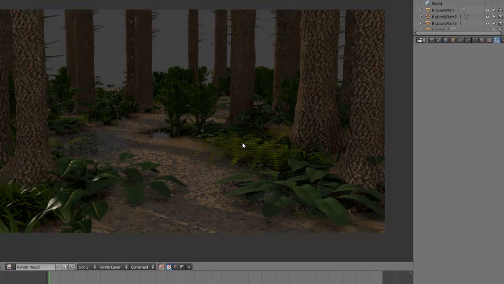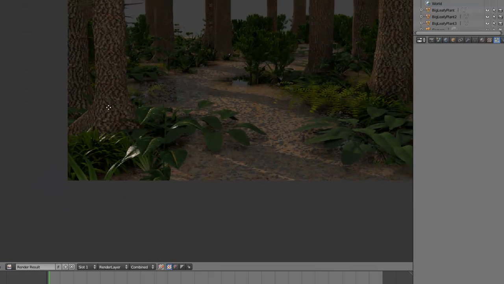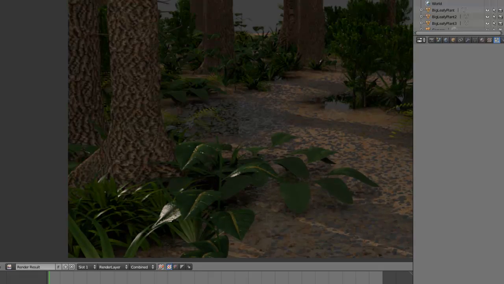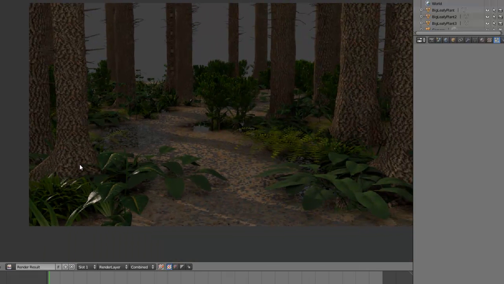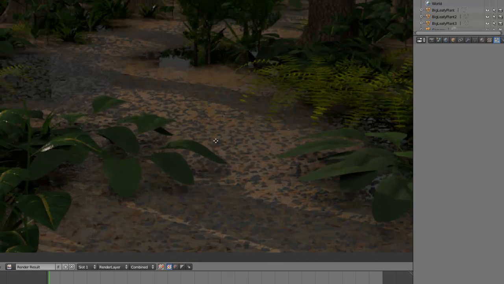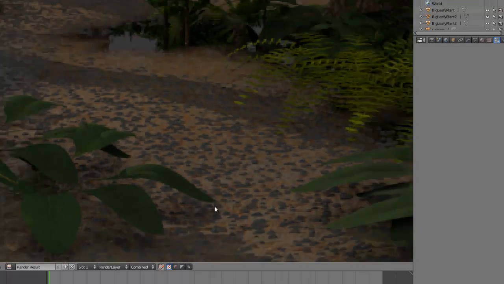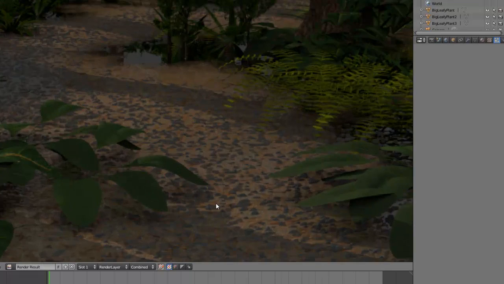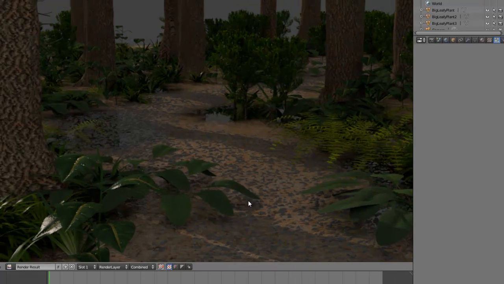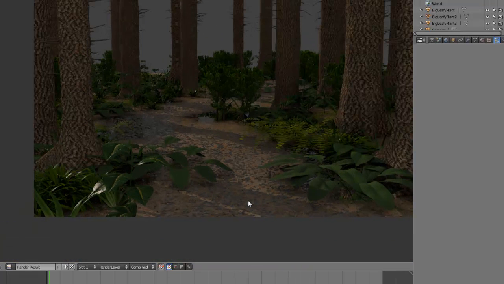Okay, that's looking, well, it's looking all right. Yeah, we've got some nice lighting effects going around, but I think generally it's kind of a dark scene because these pebbles just look like these very small grey blobs, and while they've got grey textures on them, it's also to do with the fact that the lighting is too weak.